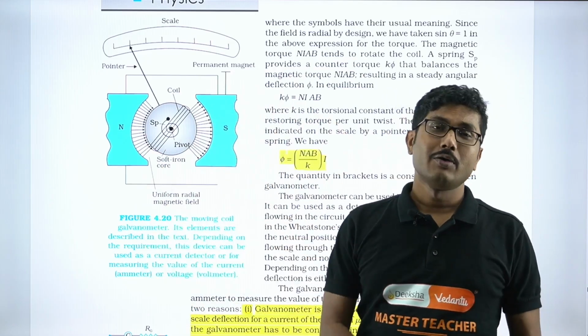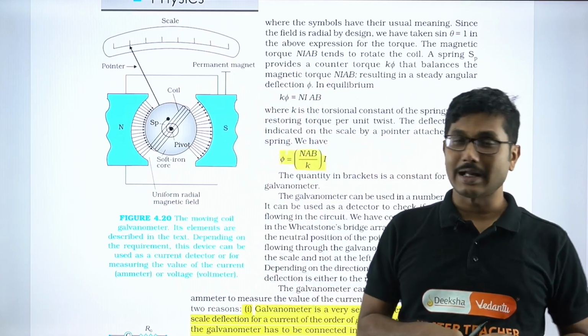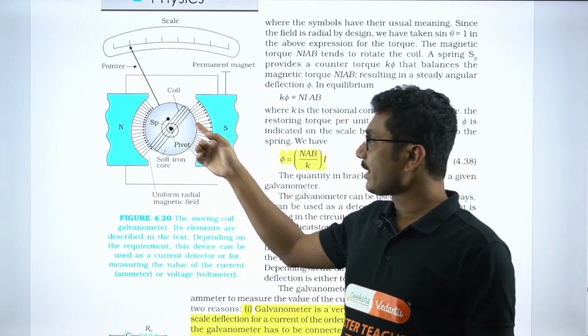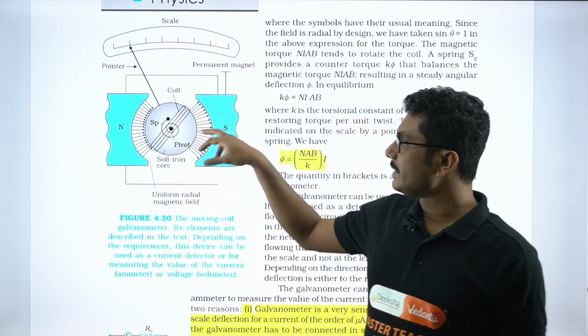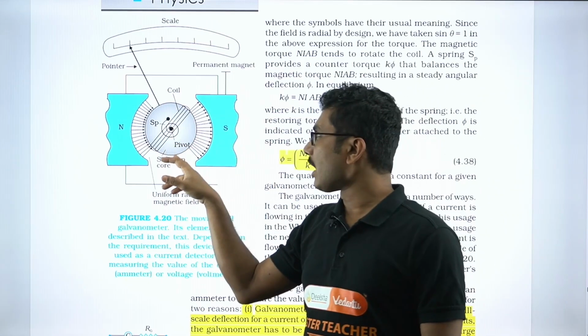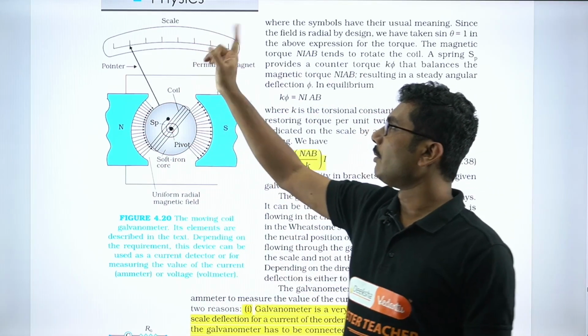rectangular coil, okay, it experiences a torque, right? That's the torque formula you have already calculated, NIAB, right? So that formula is used when this entire thing is fixed on a solid housing, okay, along with some kind of spring system and one pointer.